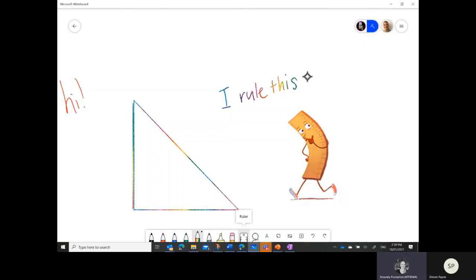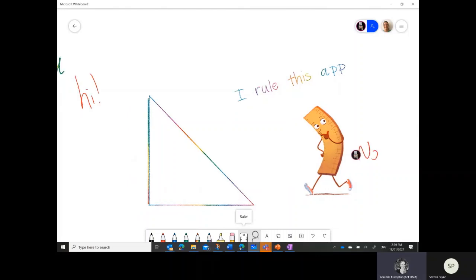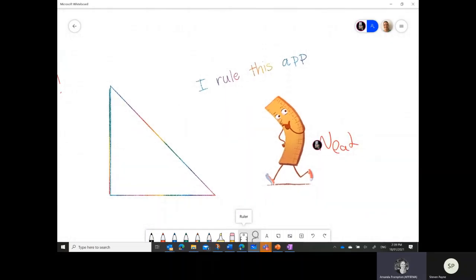So it's a little bit like ink to text, but I head down to my toolbar here, I lasso, and I've got this little magic wand here. And what it's going to do is actually make my handwriting nice and easy to read, which is a really fantastic feature as well. So Stephen's here as well.